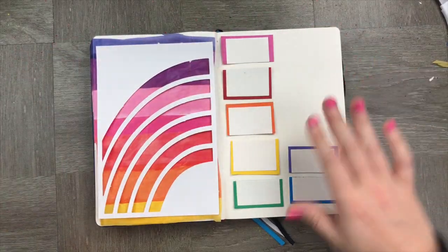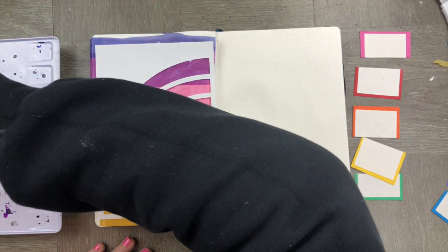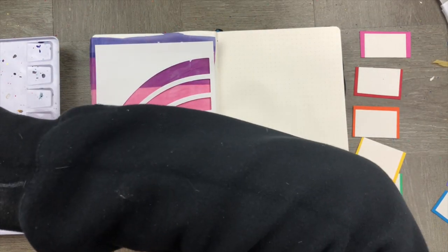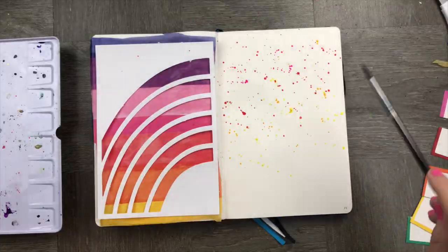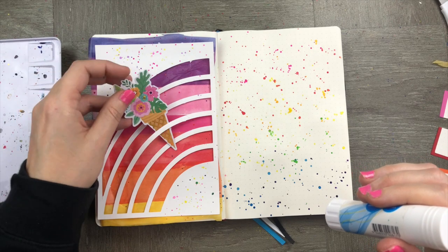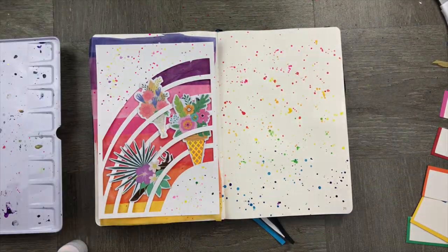Here I'm using another scrapbook.com cut file. This time I'm using it with the Be Happy Happy Box from the Happy Planner — it was just some of the tissue paper that was surrounding it. I've still got the leftover cut pieces from when I cut the other little spread pages in half. What I'm going to do is sprinkle some paint over this page in a rainbow color scheme again and then stick those half squares in. For the theme, I'm also going to stick in some really sweet little embellishments — very similar to the previous page — and pop them through the rainbow, almost like a little pin board.